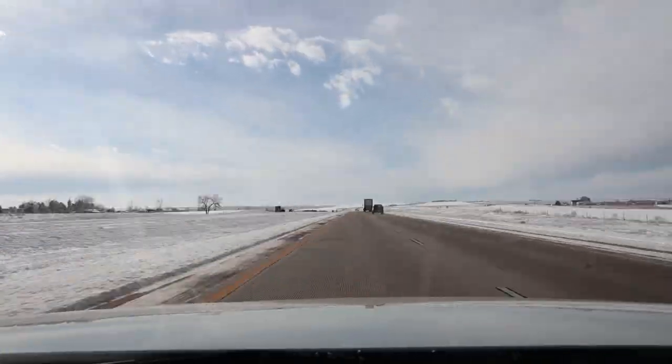I haven't really checked the wind. It seems to have died down a little bit. But anyways, I got 27 by the car's calculation and 28 by my manual calculation, and did another 340 miles. So probably my last update of the day, picking my dad up in Denver and then heading to Aspen.